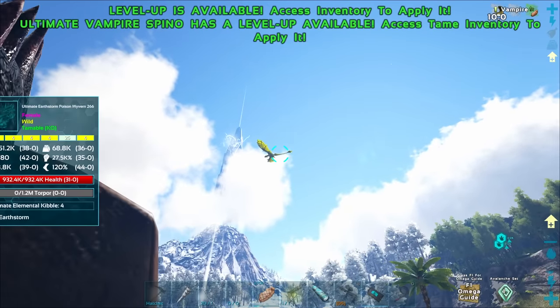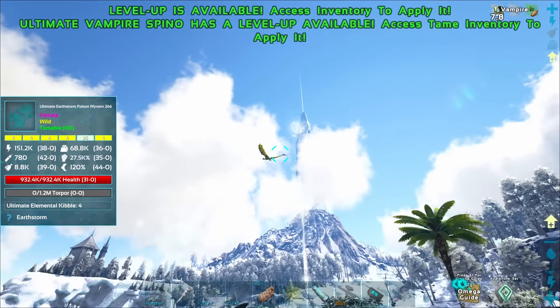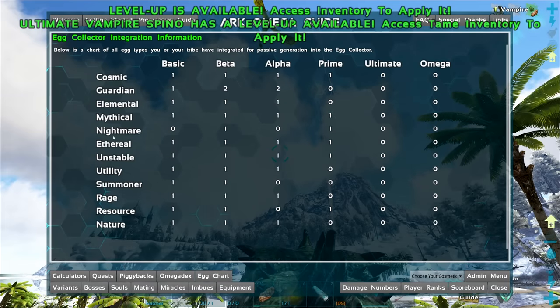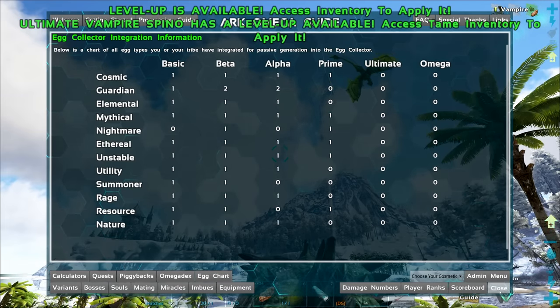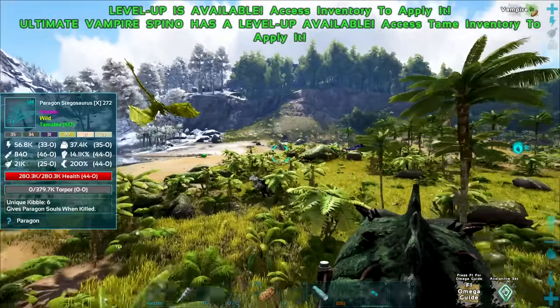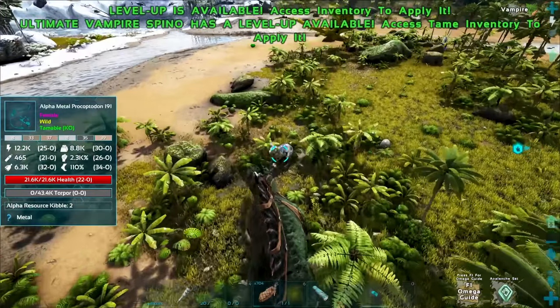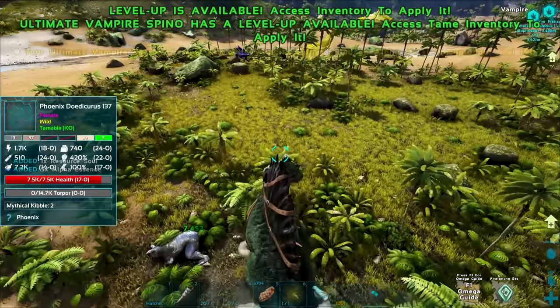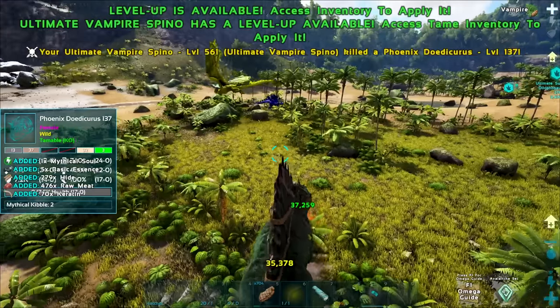There's also an ultimate earthstorm. Yo, I don't think I can get that. I need myself a prime elemental, which I don't have. But that would be pretty cool. Unfortunately, can't really do that just yet. Alpha metal Procoptodon. That I could have tamed. I probably should have, as a matter of fact, but it is what it is.